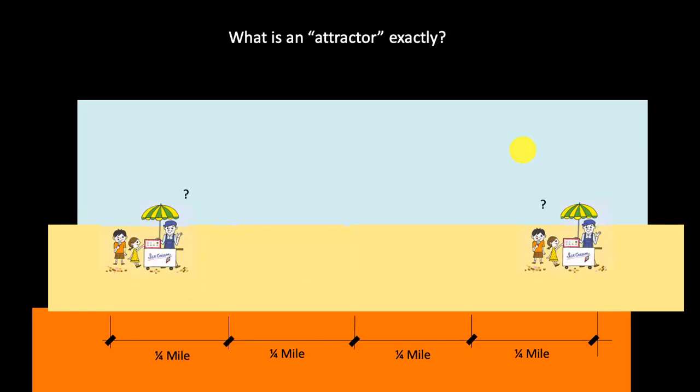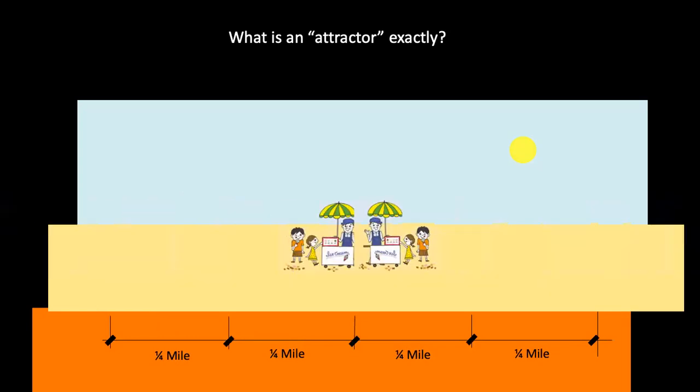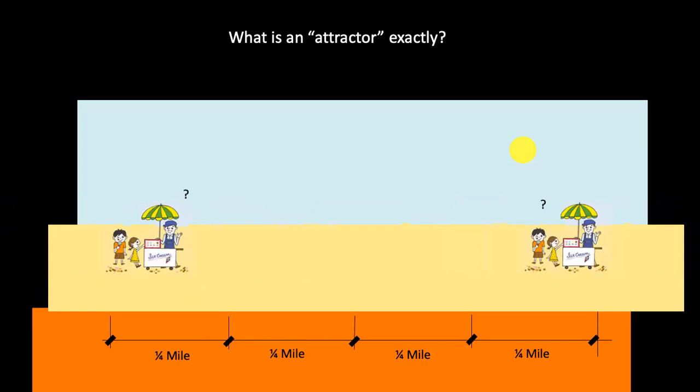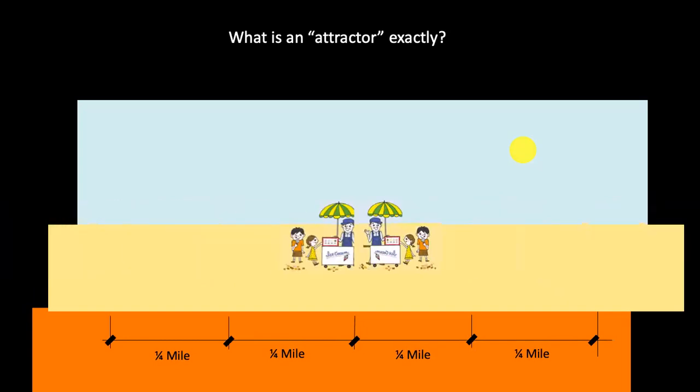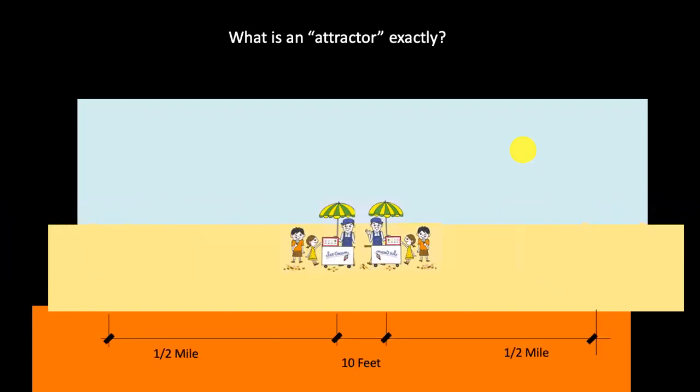But what happens if you say, well, why don't we put you both together? That would actually, if they were both sitting there at the same time and somebody pulled a starter gun and said, go find the best place to get, they would probably go here. Why? Because now they have each balanced out the other. They each get 1/2 mile of the beach for their market. And now they're each getting the same amount of beach business, the kids coming and buying the ice cream.